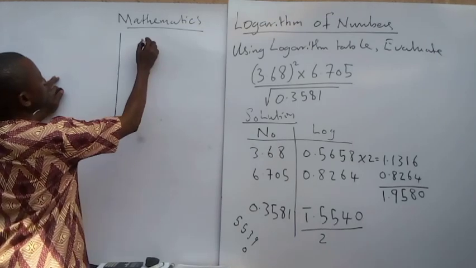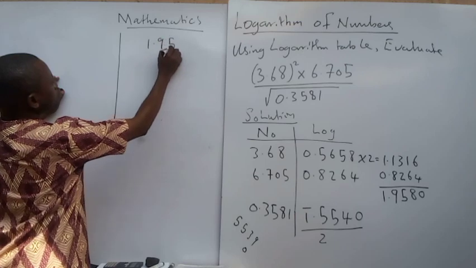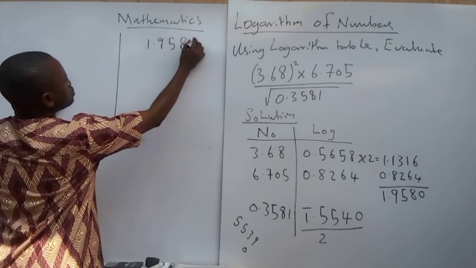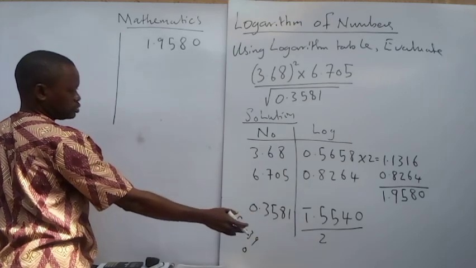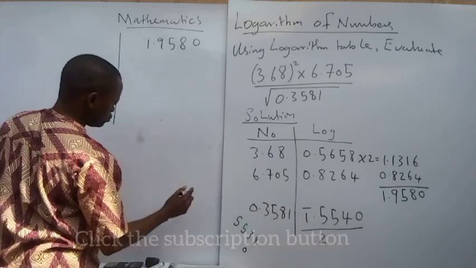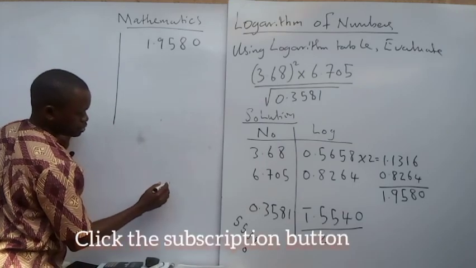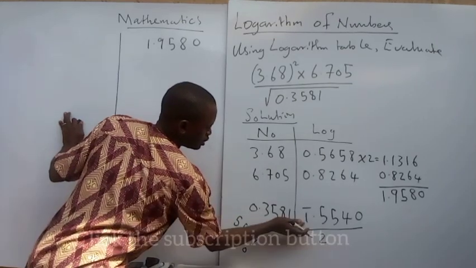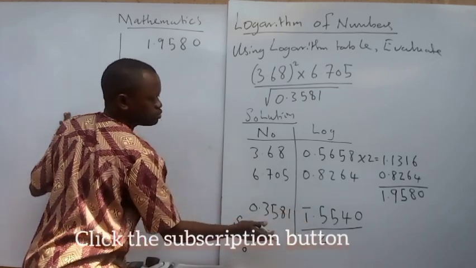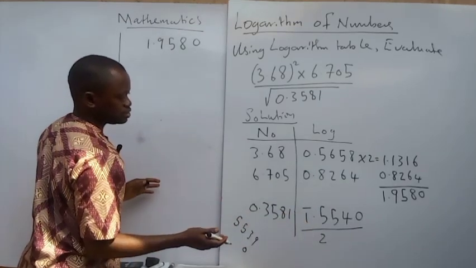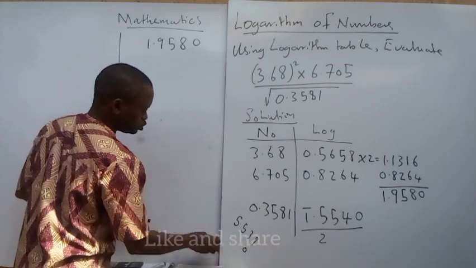The first value I got was 1.9580. And then I am now working on, let me finish working on it, or let me do it somewhere here. Then I'll take the value over there. So I said that when you are dividing this by this, 2 cannot divide this. Bring it up, please. You look at the previous classes you've had. You are now going to understand why I said so.